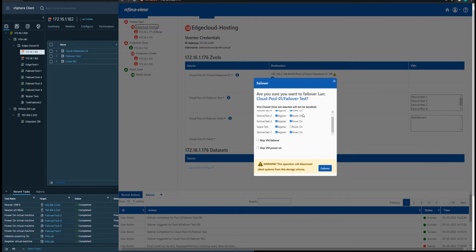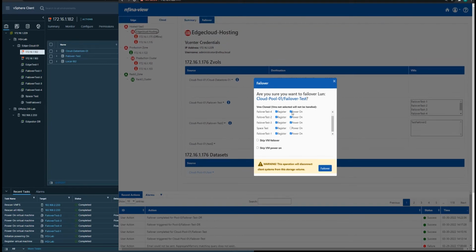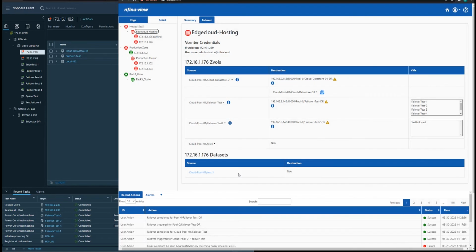If they're currently registered, then registrations will be checked here. You also have the ability to skip VM failover altogether. That will not do any automation around VMs. Or you can click the Skip VM Power On, and that's just going to clear the checkboxes en masse here. I'm going to leave it as default and go ahead and click Failover.